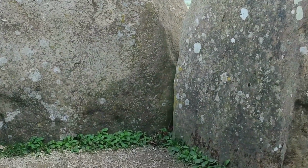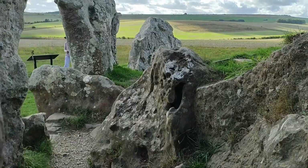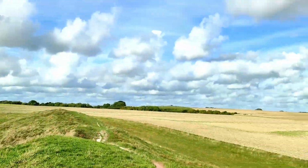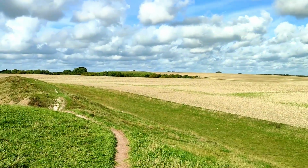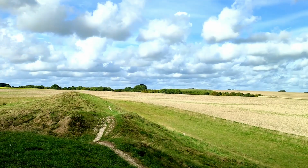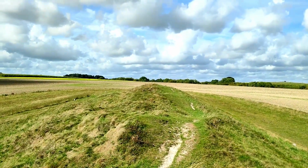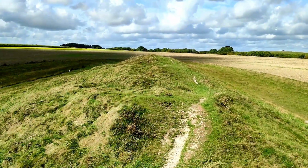We're just leaving the Long Barrow now, out through the Stone Cove, which would have been the celebratory entrance to it, and up these steps, and onto the top of the Long Barrow. Extensive views over towards Silbury Hill. But one thing I've often wondered about with this Long Barrow is, you look at the part further on from where the chamber is, was that ever chambered? It doesn't seem to have been, but if you know, please let me know, because it's something that I've always wondered about, and I think most people do on their visit to this Long Barrow.